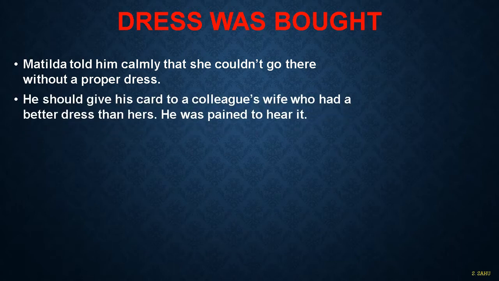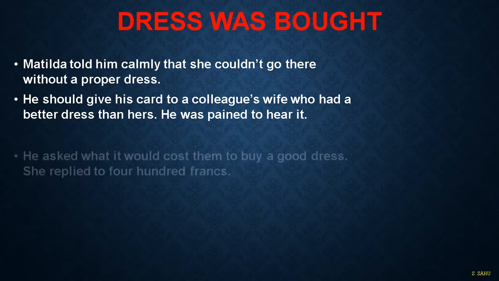He should give his card to a colleague's wife who had a better dress than hers, and he was pained to hear it. He had never expected that his wife is so dissatisfied with her condition, with her economical situation. She told him that he should give this invitation card to one of his colleagues, those who haven't received such an invitation, because their wives might have a better dress than hers and she could attend the party. And this sentence pained Mr. Loisel a lot.